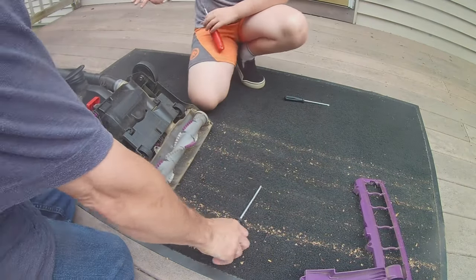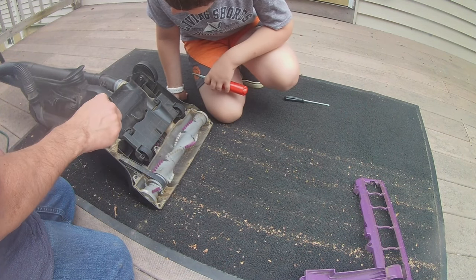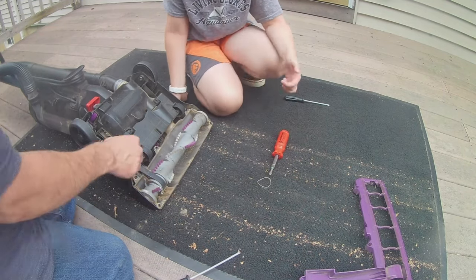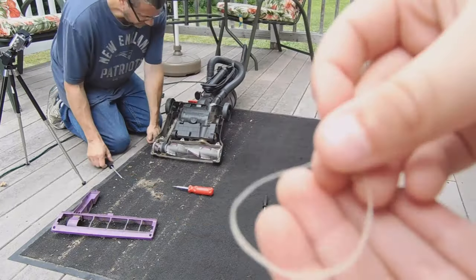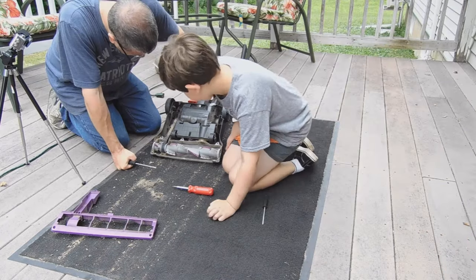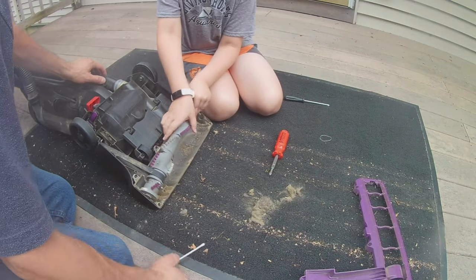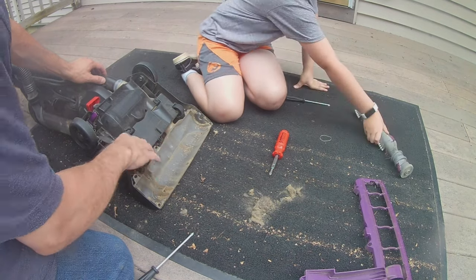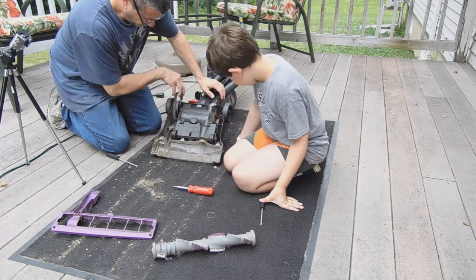I expected this. We've never opened this before. So that looks like a mess. Let's remove all that stuff. This is probably what started the clog right here. This little band. Let's first take out the brush roller. Alright, so there's our brush roller.